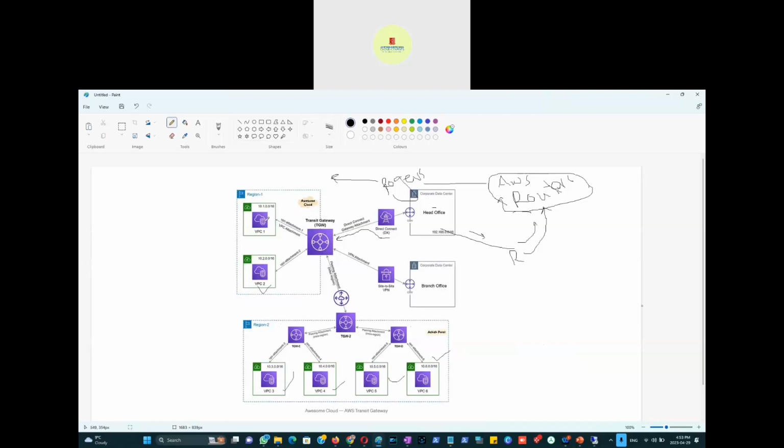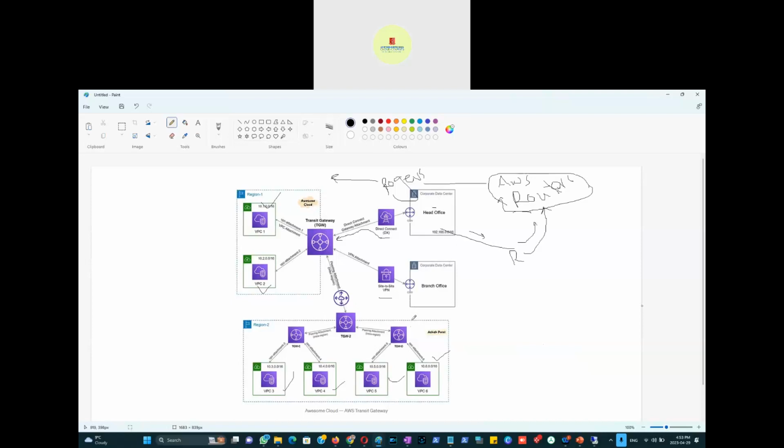So VPC 1, 2, 3, 4 here, 5, 6 here. Maybe it's 50 VPCs, 100 VPCs. So transit gateway is built to connect large networks to each other, may it be lots of VPCs with head offices on premises as well.